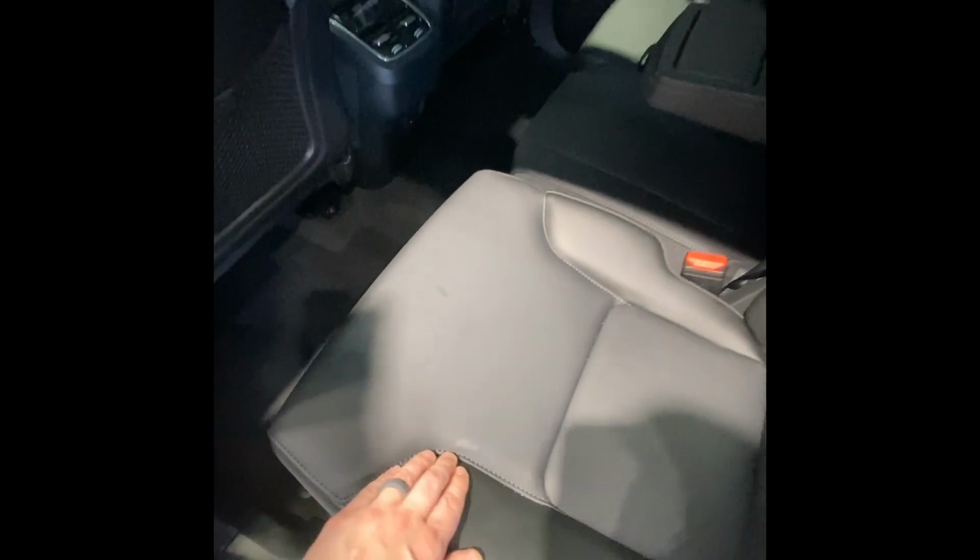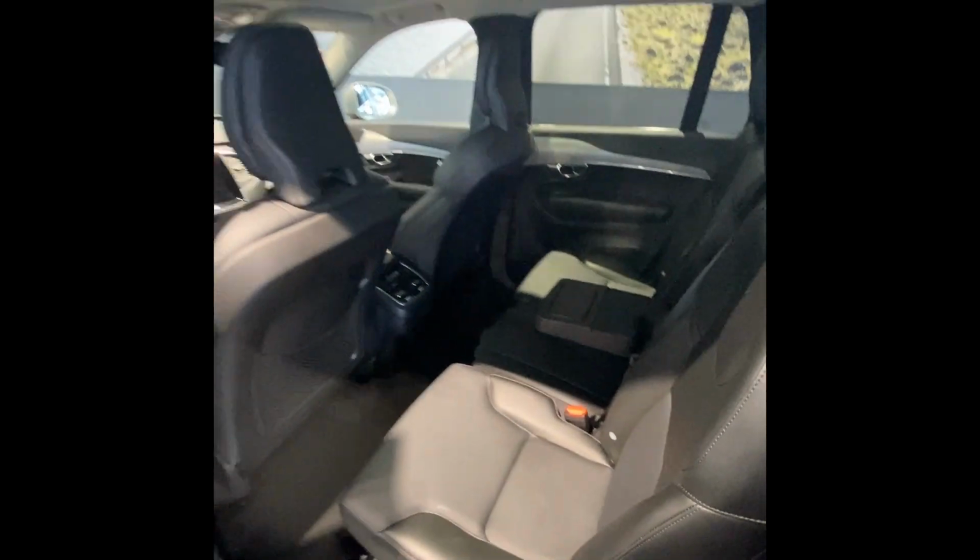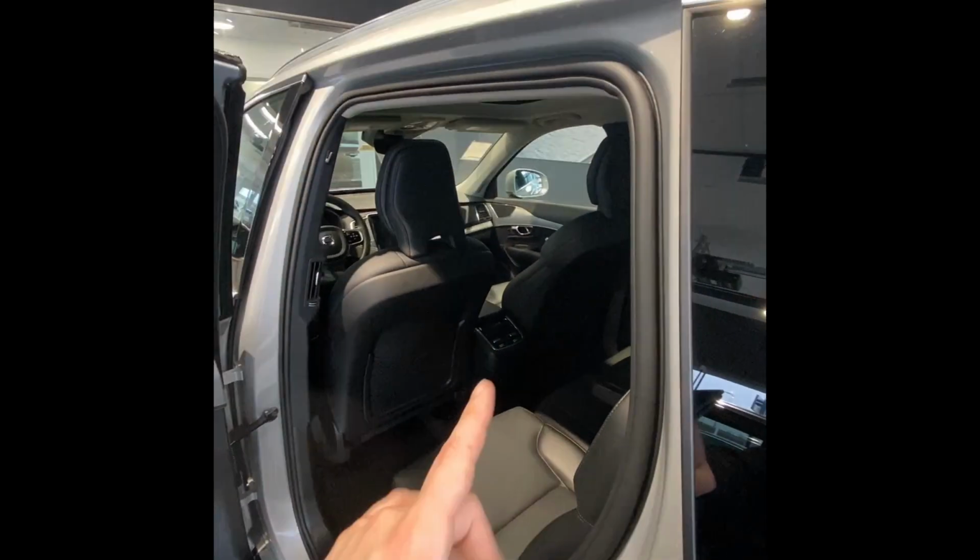May be tough to tell on the camera, but you can see how much finer grain this is. That's what gives it away that it's leatherette in this particular car. I mentioned if you upgrade to the B6, you get some upgrades. A B6 Core would get a leather interior just like that.